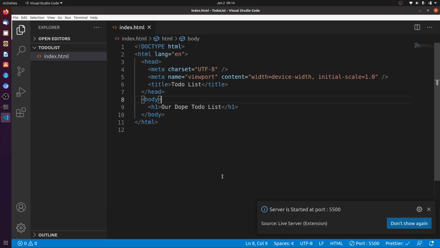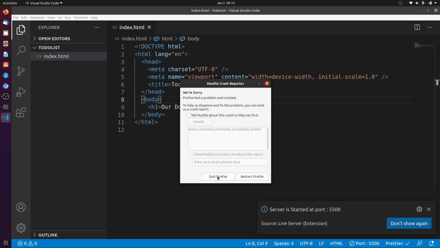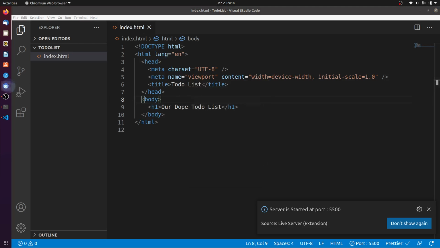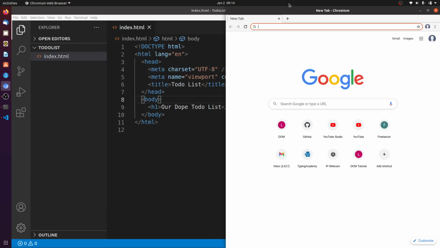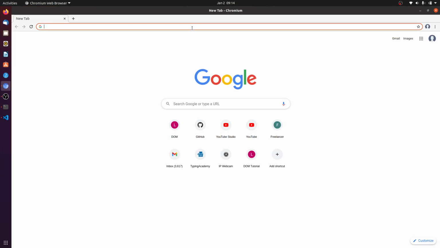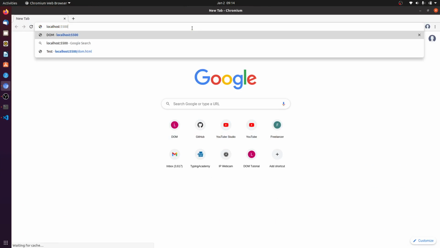In my case, it will not open because my default browser is Mozilla Firefox, and it is crashing, as you can see. So I'll open it in Chromium. Let's wait for Chromium to open. My Chromium browser has successfully opened, so let's quickly put the URL, which is this one, and hit enter.